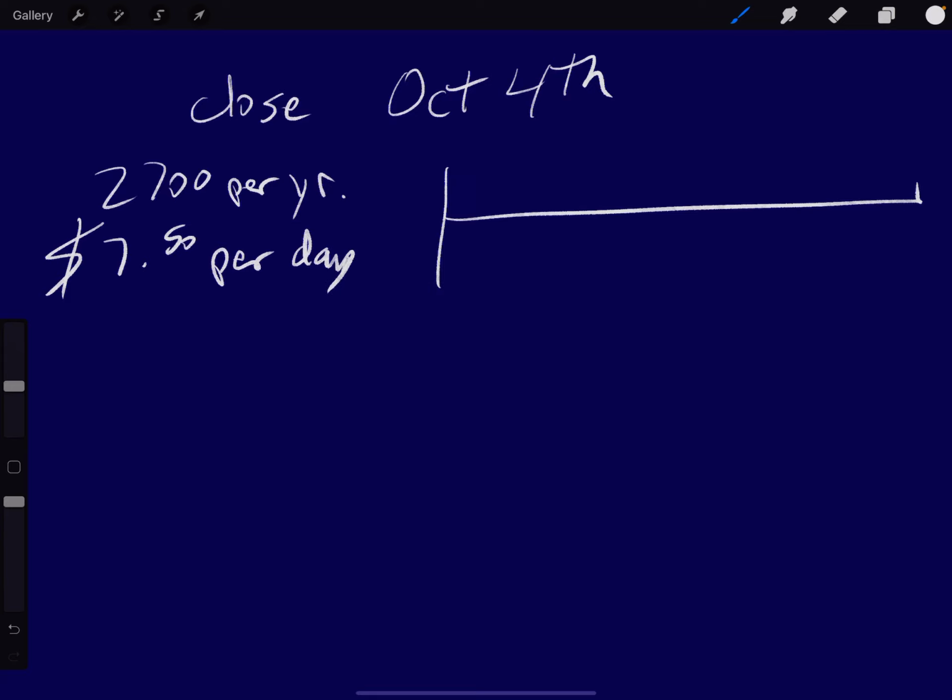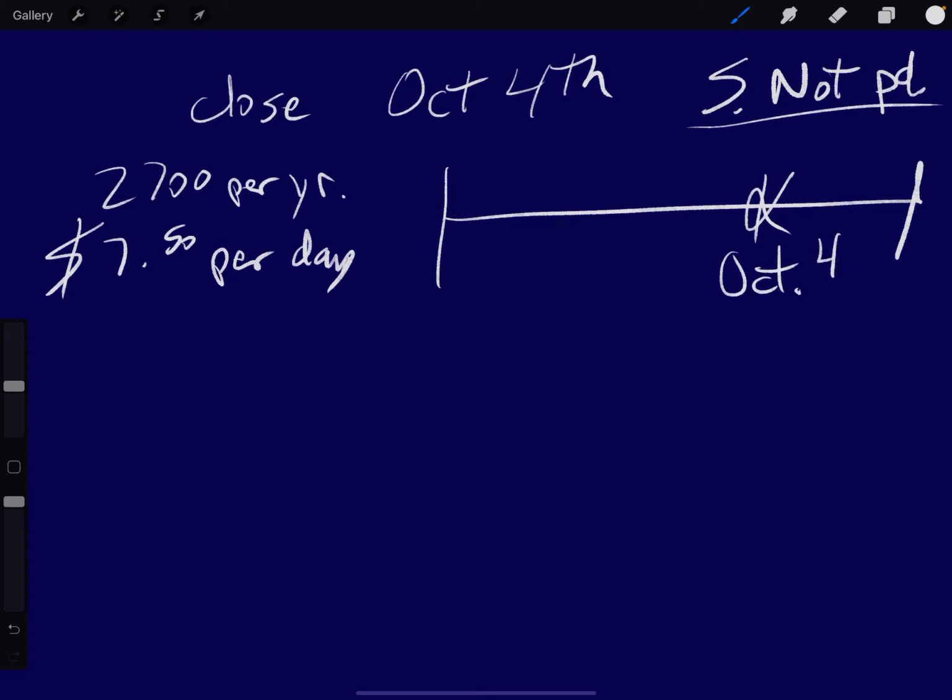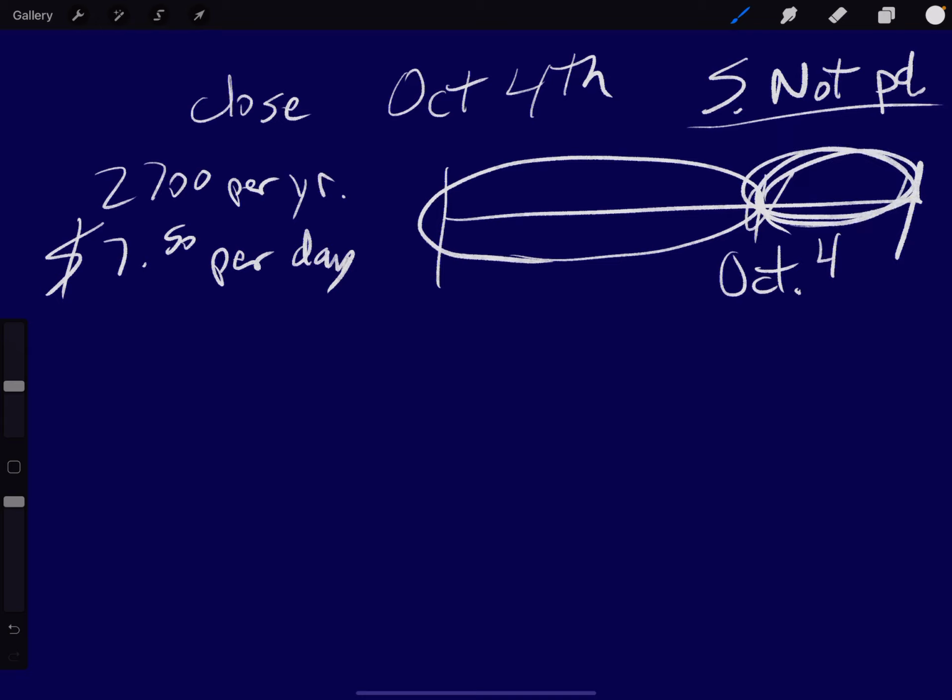This time, the seller has not yet paid for the whole year. Not paid yet. Here's our closing day of October 4th. This time we need to calculate the seller's days, including the day of closing, and the rest of the days of the year, which are the buyer's. So the seller's portion and the buyer's portion. Since the bill is available to be paid now, because we're after September 1st, then we're going to debit the seller their portion and debit the buyer their portion. So we need to calculate seller's days and buyer's days.